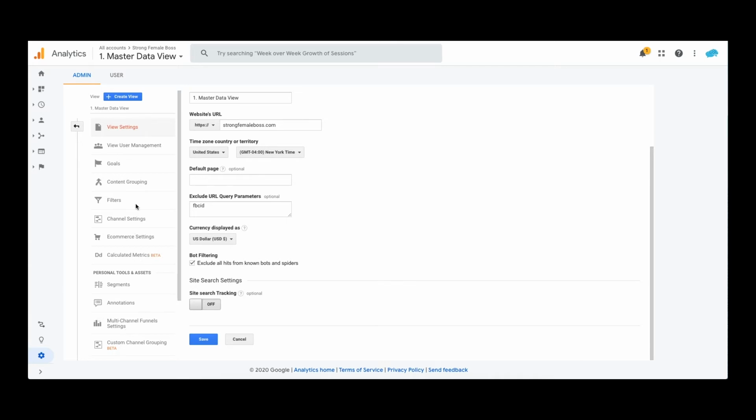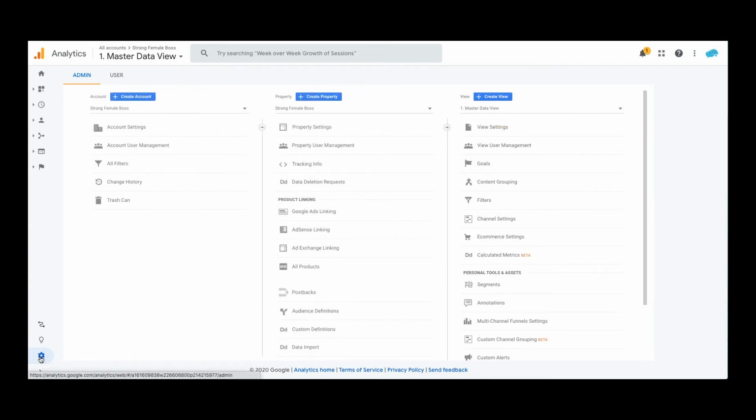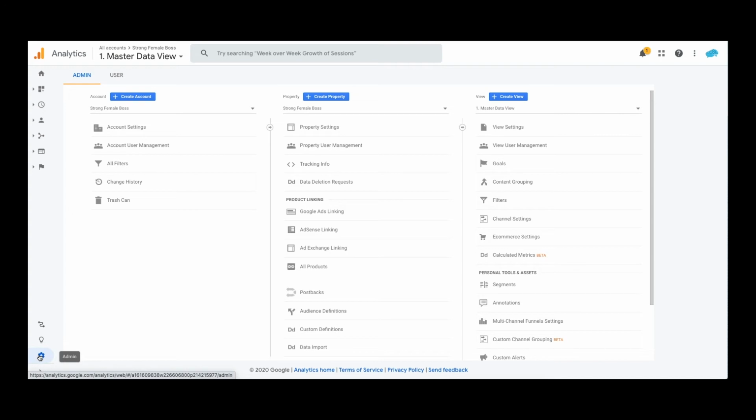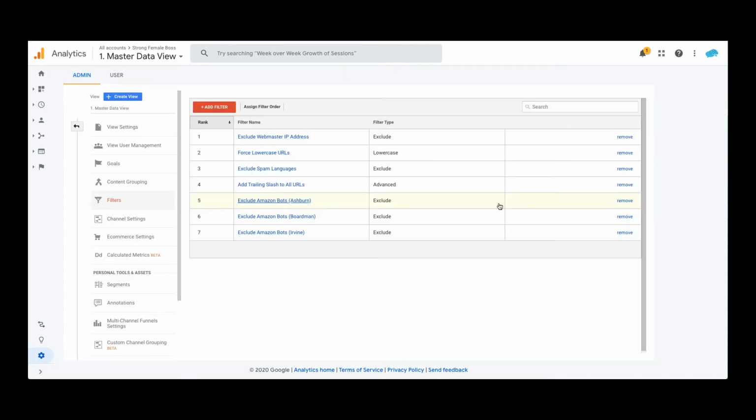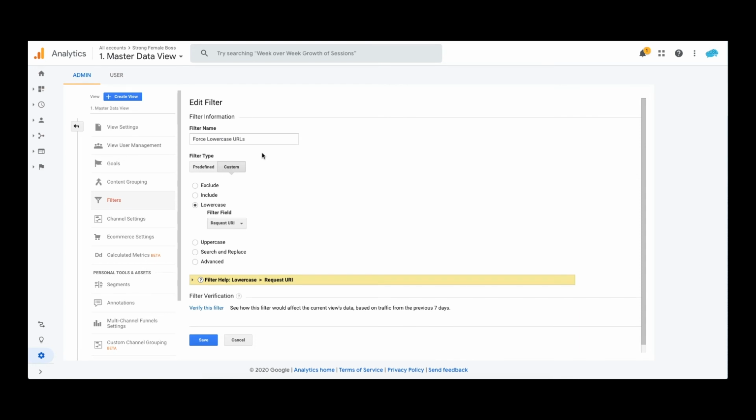So one thing you can do is, if you're just joining me, we are in the admin section of my wife's analytics, and you just click admin here, and we're going to go over to filters. Now I've already previously done this for her, but it's super easy, so I'm just going to show you by clicking on force lowercase URLs, meaning every time you type in, regardless if the user typed it in all caps, capitalized the first letter, whatever, it'll always showcase in your actual data as lowercase.